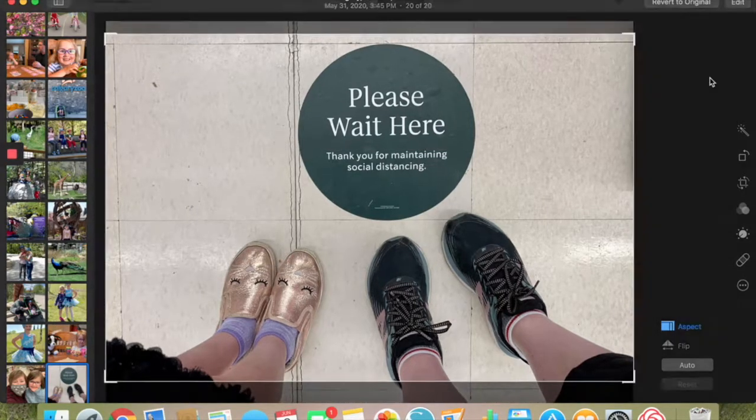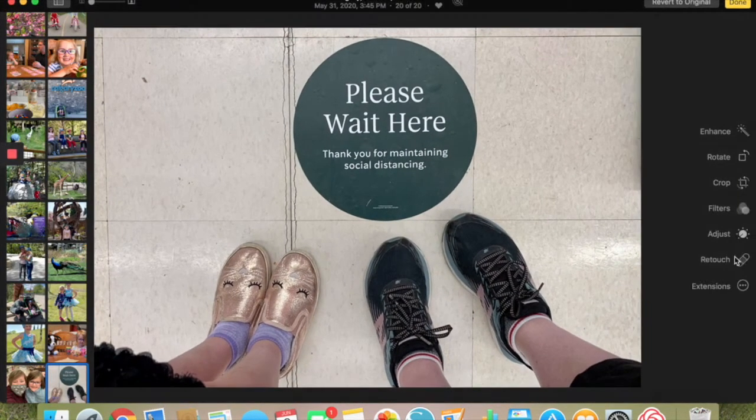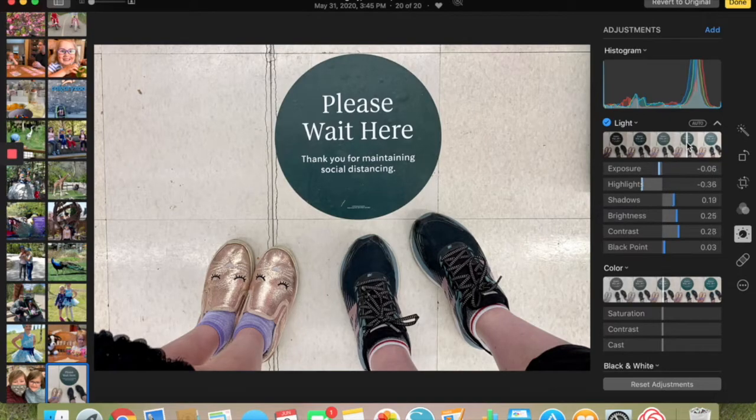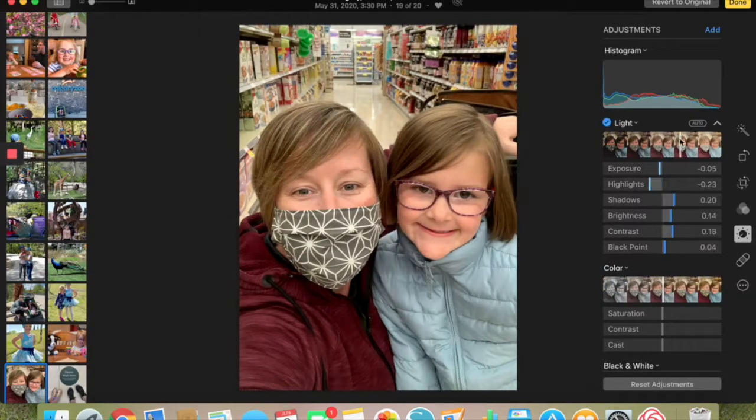All right, so now that I've done the cropping, I'm going to do the adjusting of colors and settings. What I usually do is up here on the light one, I just kind of pull it until I like the way it looks. So like there, and then it's a little yellow, so I'm going to take the cast down and maybe brighten it up a little bit. And I'm just going to do that with all my photos. So just kind of what looks good to me. Just tinkering around a little bit.